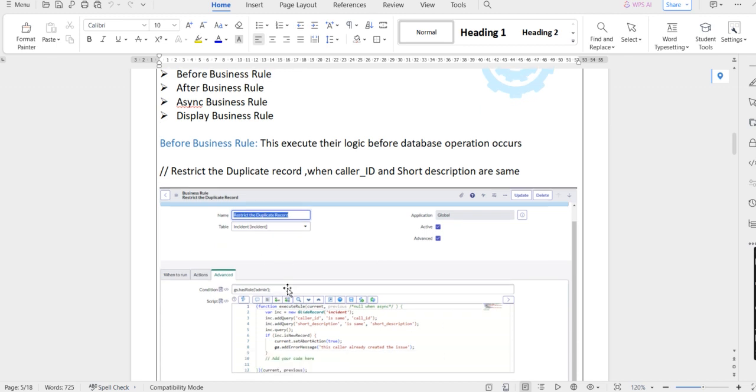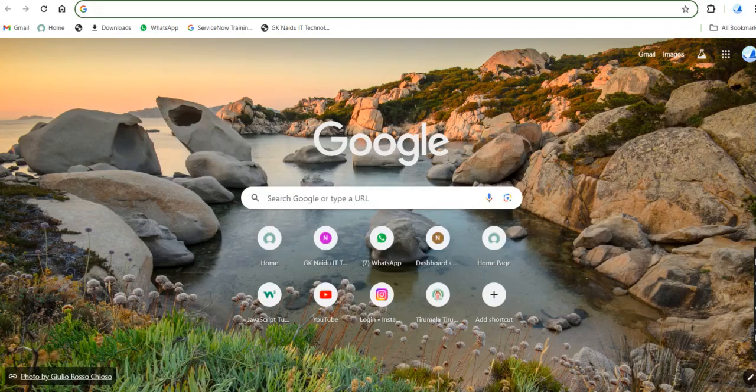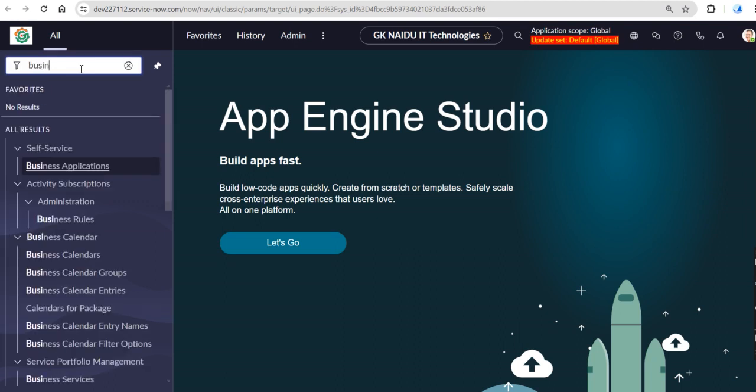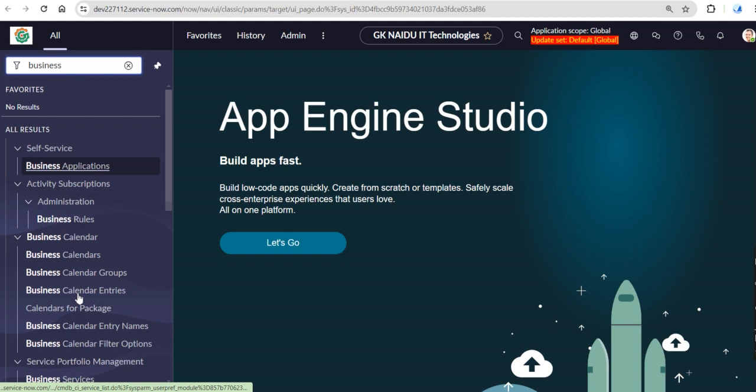Let me do that function, restricting the duplicate record. How do we do such functions in ServiceNow? First go to the navigation menu, enter business rule and choose that.